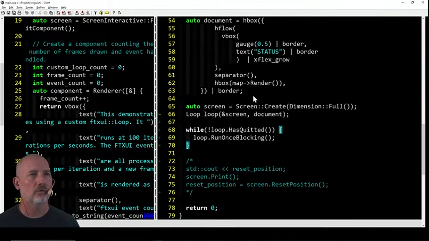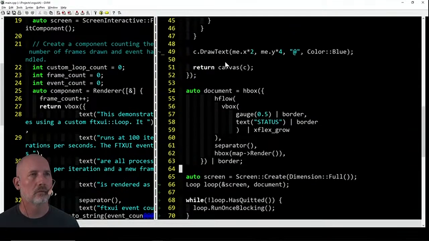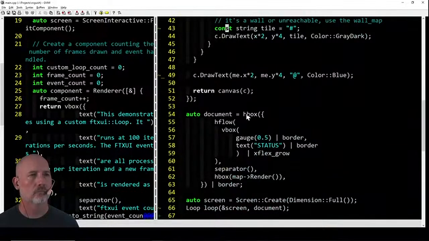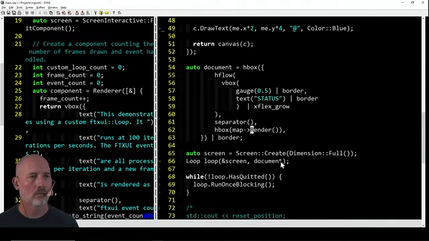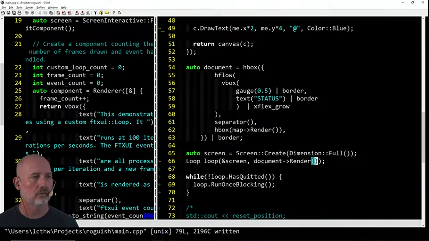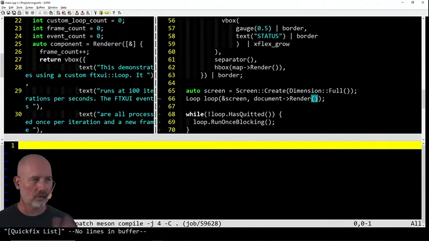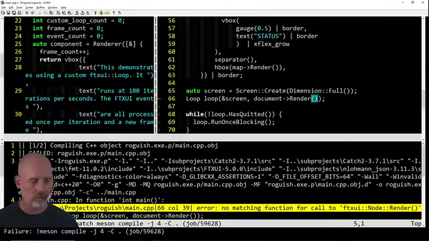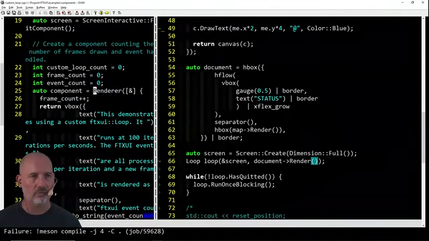Yes, I have a renderer. Is it just this? No, it's not this. Yeah, this is where FTXUI gets a little hairy. It'd be better if they unified. Like you always have a component. That's it.